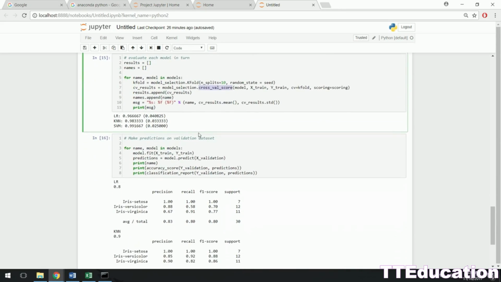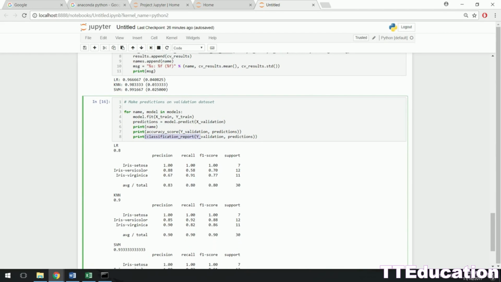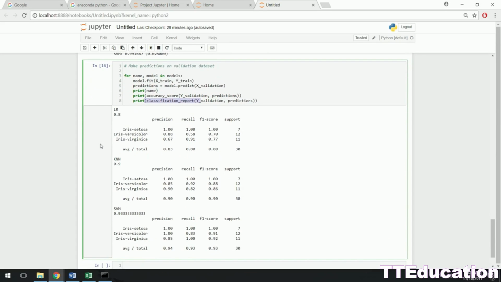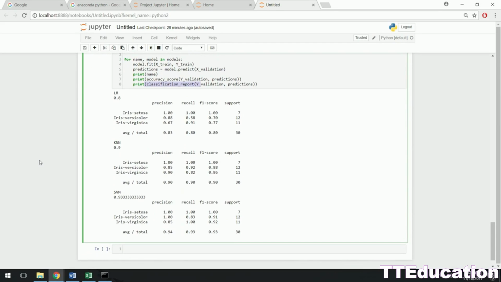And then we made sure that our models could generalize by making predictions using the model.predict function on the X validation data and comparing that to the Y validation to get an accuracy score back out. And we also used the classification report so we can learn a little bit more about how our algorithms are performing. So this is the hello world of machine learning. This is as basic as it gets. However, you can now confidently say that you have used a supervised learning algorithm to solve a classification problem in Python. So congratulations.